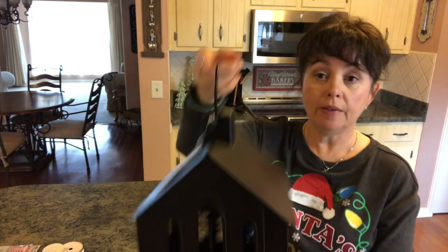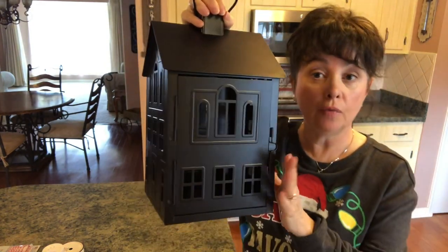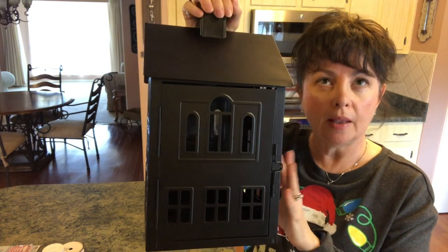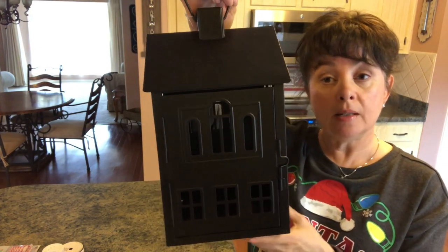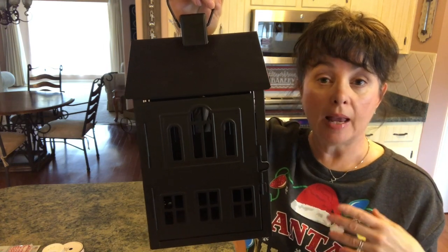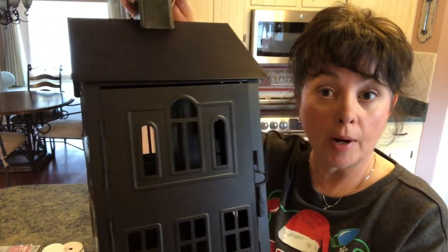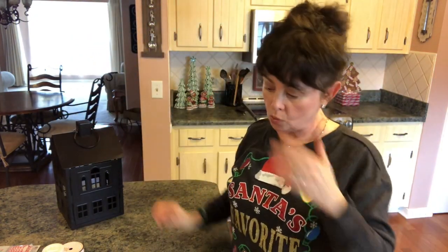Now you're going to need one of these lanterns from Walmart, and I'm not going to be painting it at all. I'm not going to fix it like I did last year. This is going to be different. This lantern was, I think, like $14 and something, and it's in with the Christmas dishes and placemats and tablecloths, not with the regular dishes. It's this real pretty bronze or chocolate brown, so I'm not even going to paint mine, like I said. So you'll need a lantern of some sort.